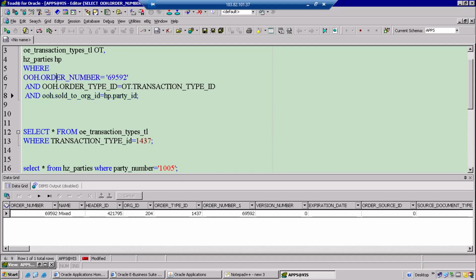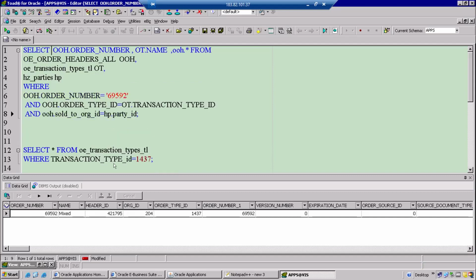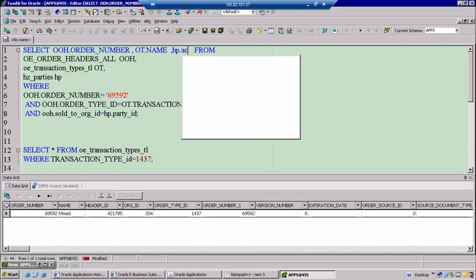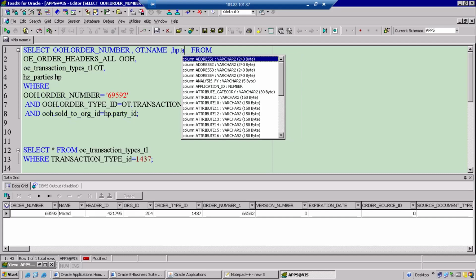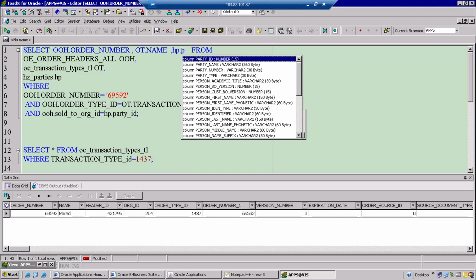So let me go here. HP dot party name. You can see, right? Yes, sir.